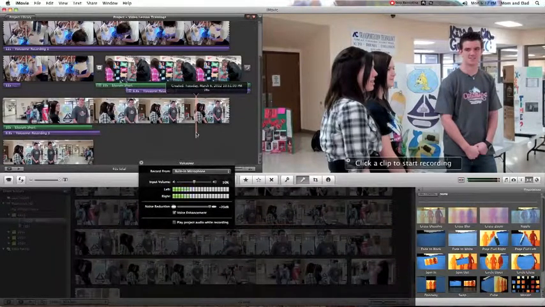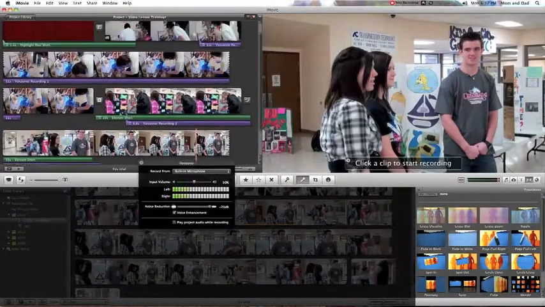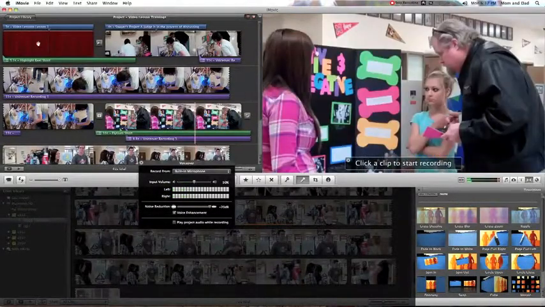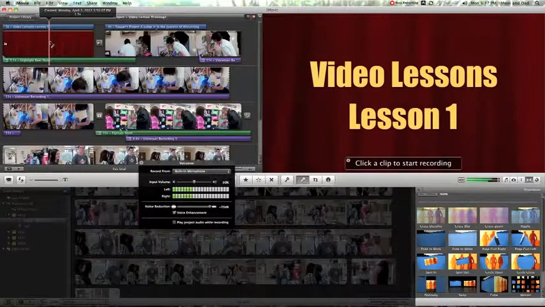Of course, it can continue to go on. We can continue to add new things. But for this particular lesson, we looked at adding background images to start our videos with. We looked at adding some small segments of music, and we added some type. We also looked at transitions and how to do a simple split clip. And we also looked at how to shorten some of our audio. And we'll leave it at that for our first lesson.